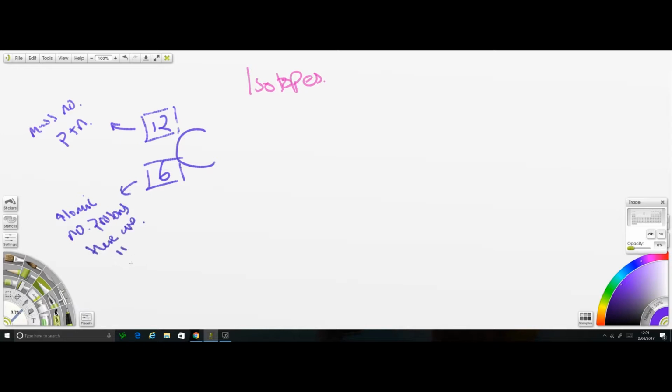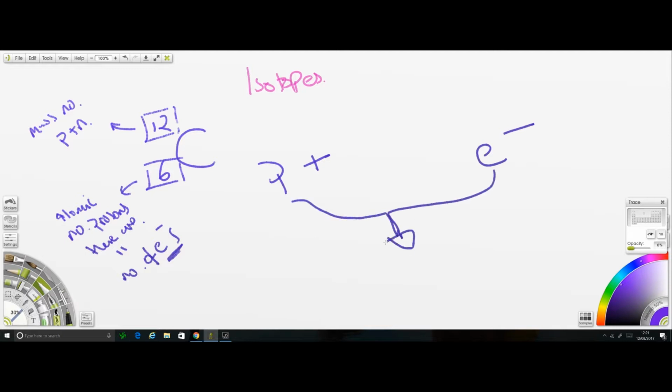But remember, this is equal to the number of electrons. And if you remember, this is the short way of writing electrons. Now, why are the number of protons and the number of electrons equal in number? Because if you remember, the protons have a positive charge, so they have a plus charge, and the electron has a negative charge. So if you have the same number of protons as the electrons, the overall charge is going to cancel out, so your overall charge will be 0.